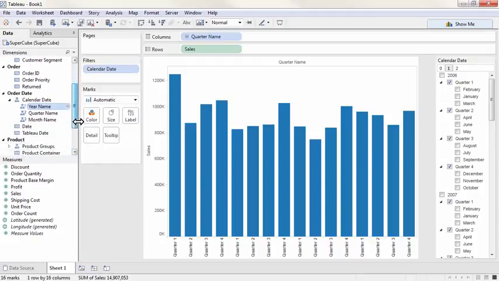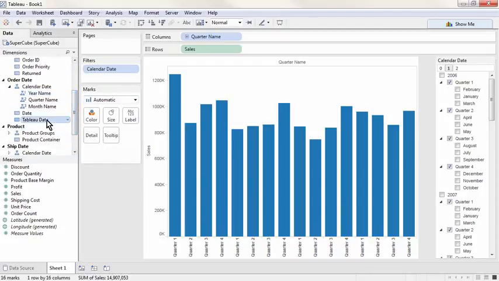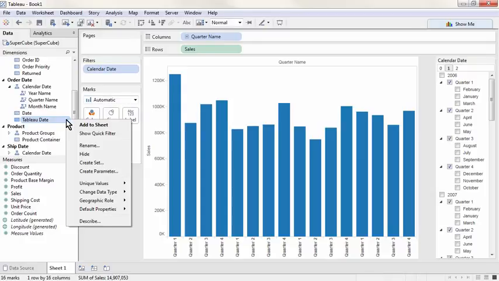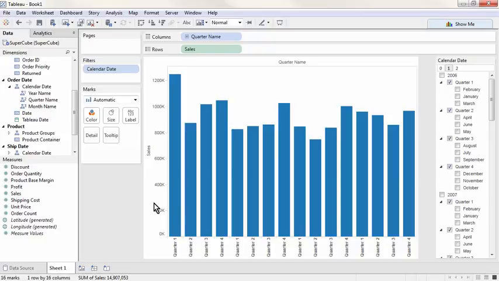What if we want a continuous time filter? If we look at the order date set of dimensions, there is a non-hierarchical date field. It has a different icon from the calendar date hierarchy. Right-click on this and go to Change Data Type. It is string by default, but there is an option for date. Select Date. The icon changes to a green calendar indicating a continuous date.